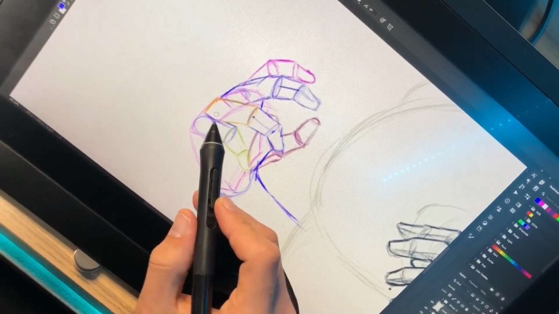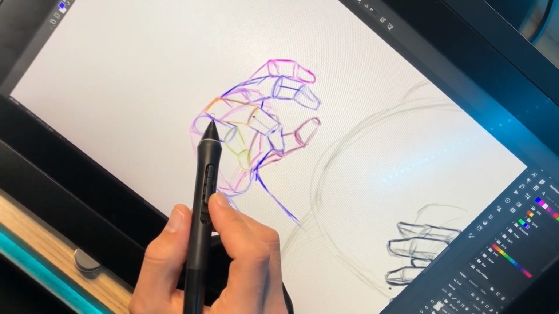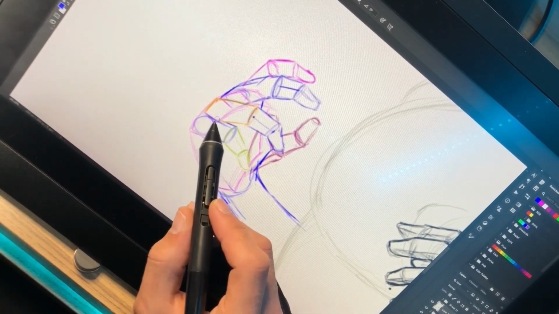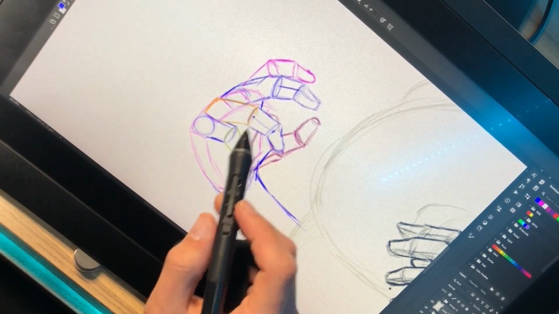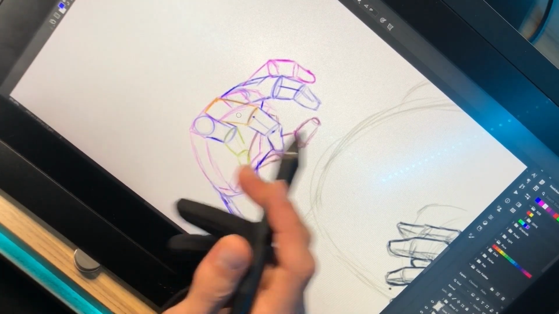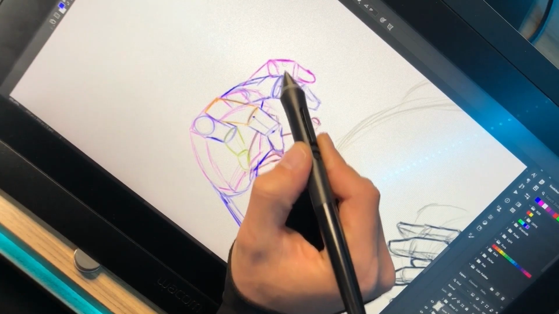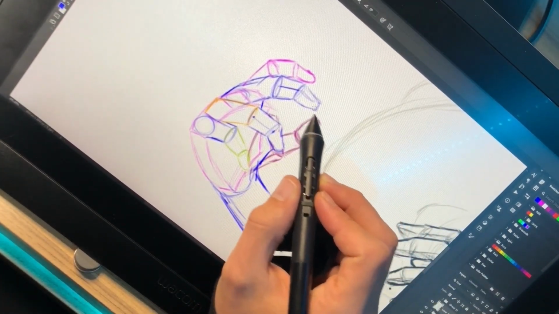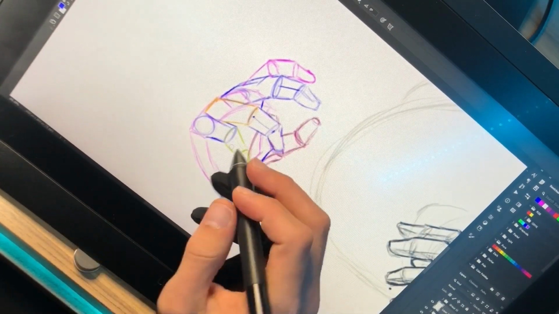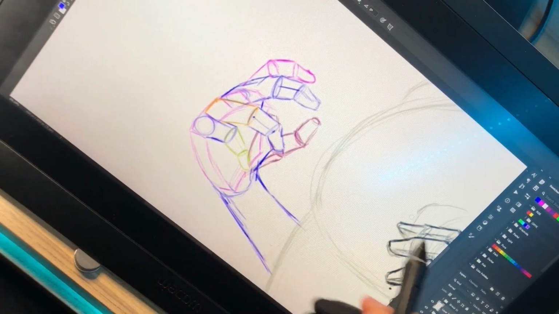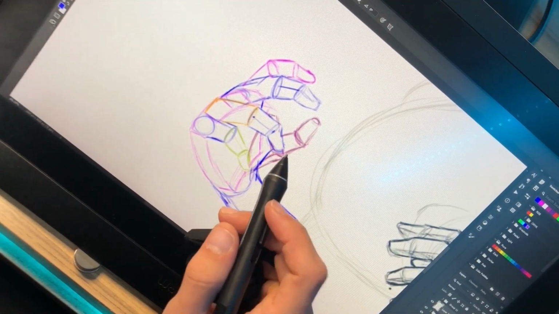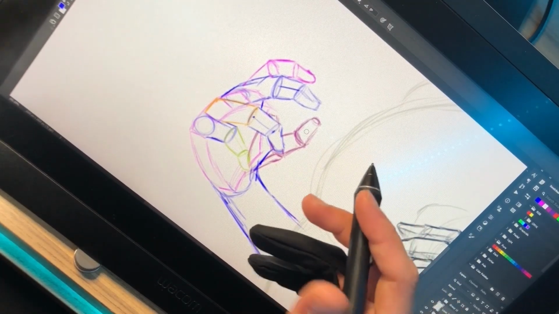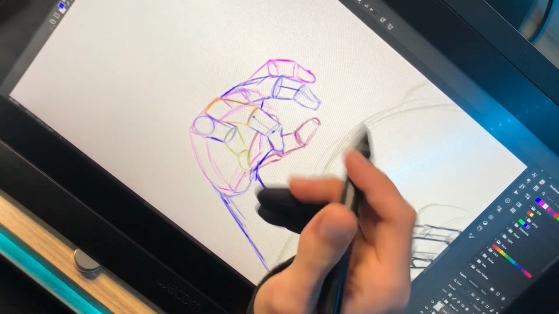I have made some adjustments, like the size of the first segments of the fingers. I realized that the little finger was bigger than the ring finger, so I made it smaller and moved it further away from the palm, more open, to avoid tangents. I think it's better. The good thing about creating drawings digitally is that you can modify things easily, and by working with basic shapes, you can handle them easily because basic shapes are just basic. They are easy to understand.